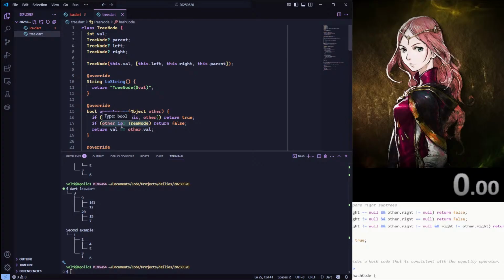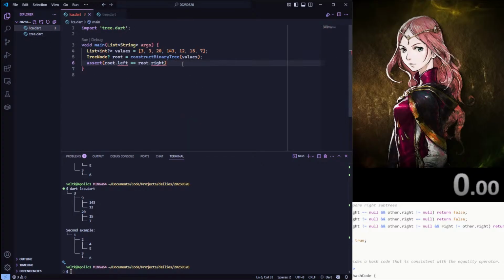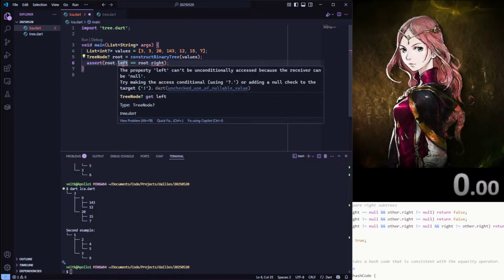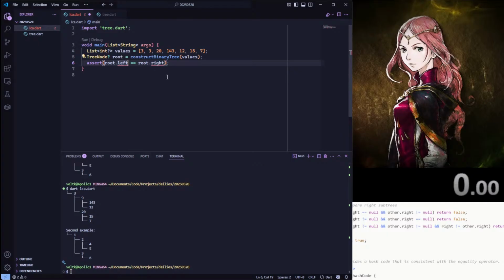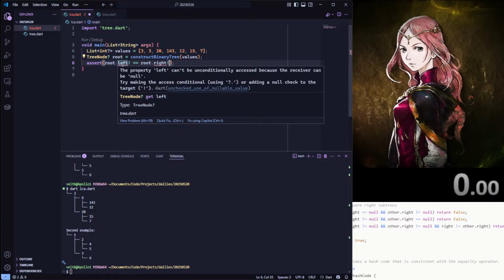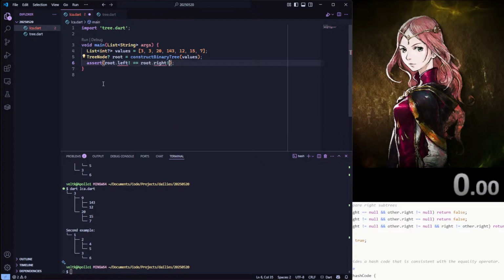What do you mean? Oh, okay. Roots can be no, that's what it's saying. So let's do this. And assert that this will always return value.